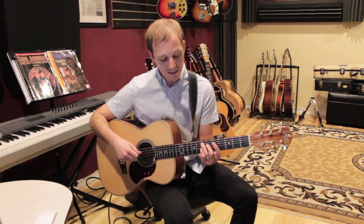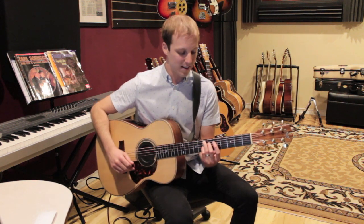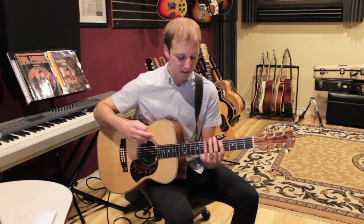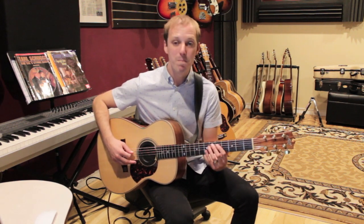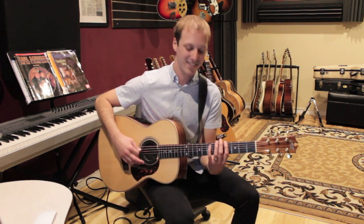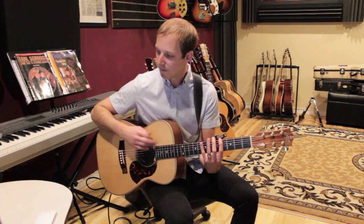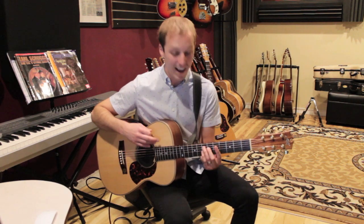Then we'll go back to that E7 chord, 1 and now we're going to reverse down that bass line. So we'll go 4 on the A string, 7, 4. So we walked up and then back down the same notes. So all together it's going to sound like this. And then we do that again.